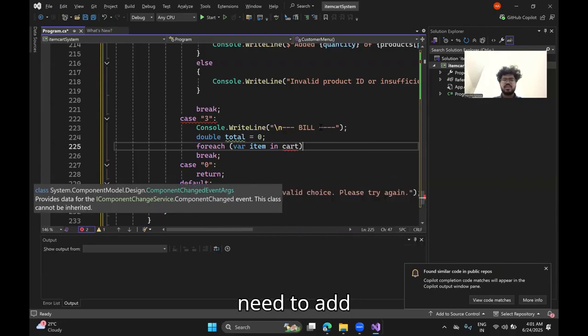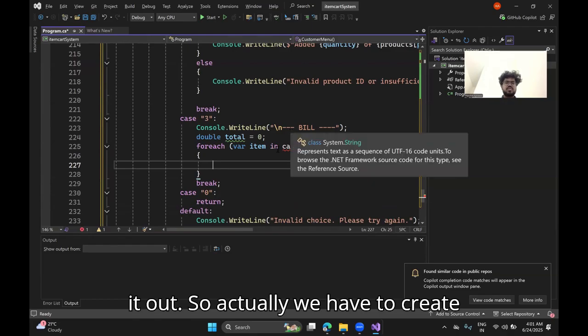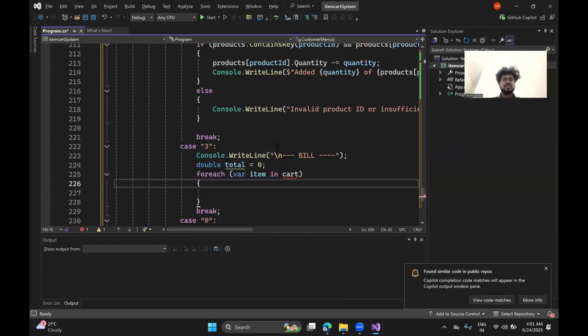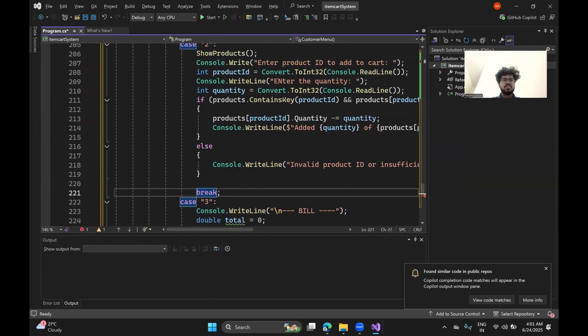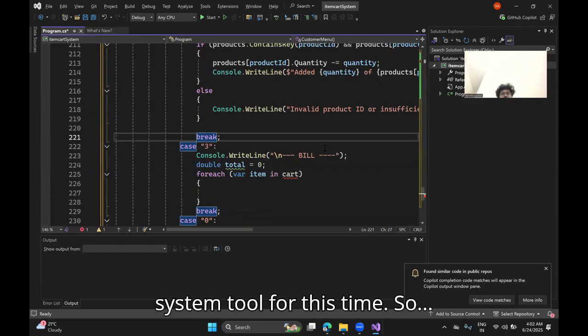I just need to add it out. Yeah. So actually, we have to create the cart first. Actually, I need to use the cart system too for this thing.